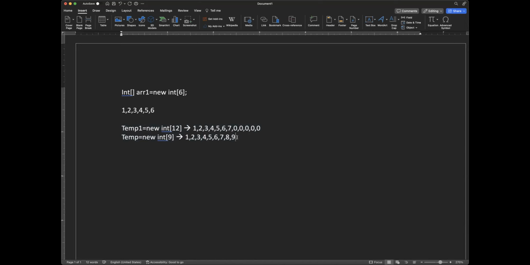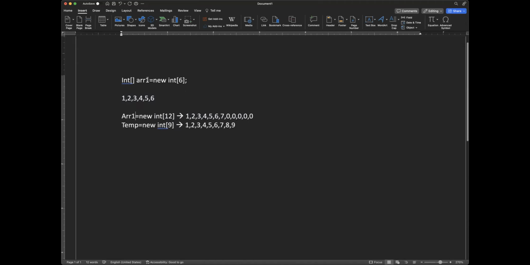You have an array. By the way, ArrayList and Vector are built based on arrays. With vectors, the moment you pass the limit of the size of your vector, you're simply going to create a new array with double the size, and then all the data will be copied from the original array to the new array, and then the new array simply will be called array 1 again. Because again, this one is just a reference. So instead of referencing this one, it's going to reference this one, and then the garbage collector will come and clean this area here. And the same thing will be simply applied to the ArrayList.